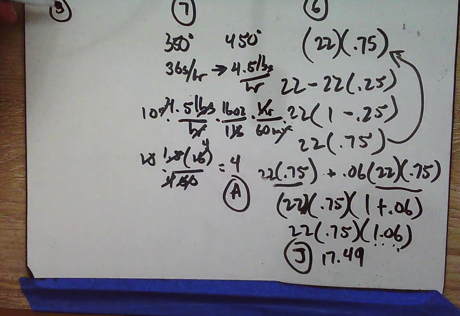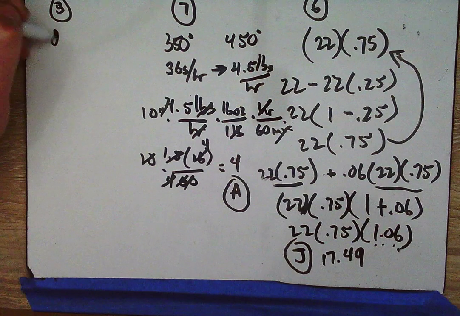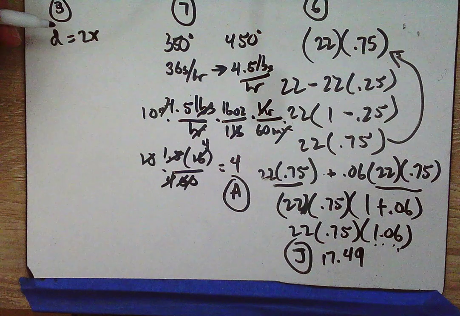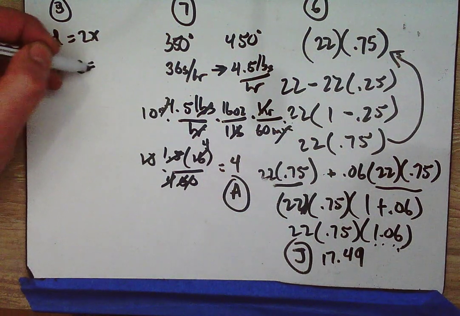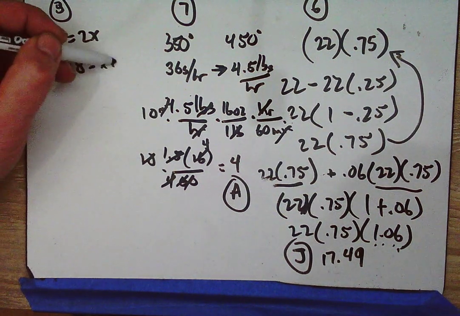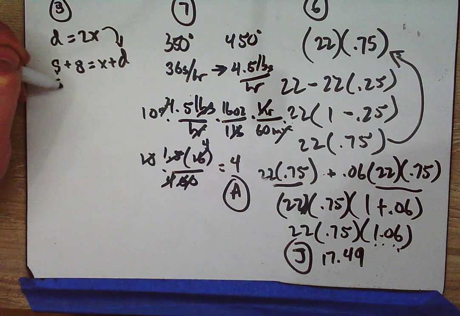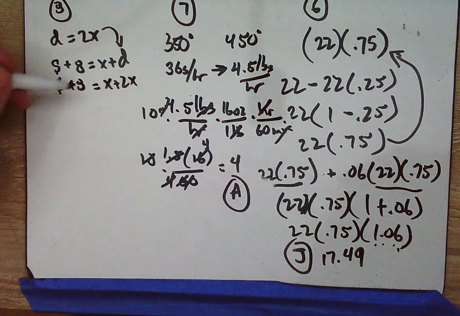An aquarium contains dolphins, sharks, and whales. Twice as many dolphins as whales. Okay. Dolphins equals 2 times the number of whales. And 8 fewer sharks. So if I add 8 to the number of sharks, I get then dolphins and whales combined. x plus D. Well, I know D is 2x. So I'm going to have S plus 8 equals x plus 2x.